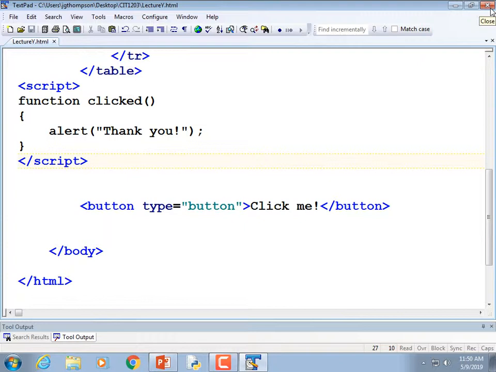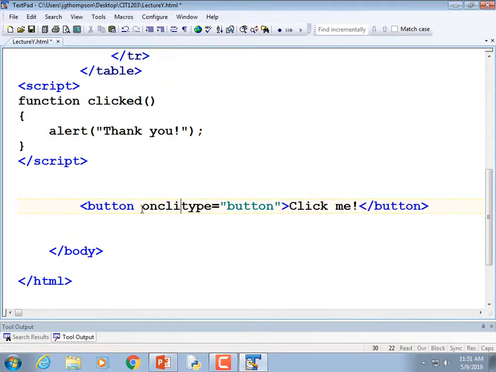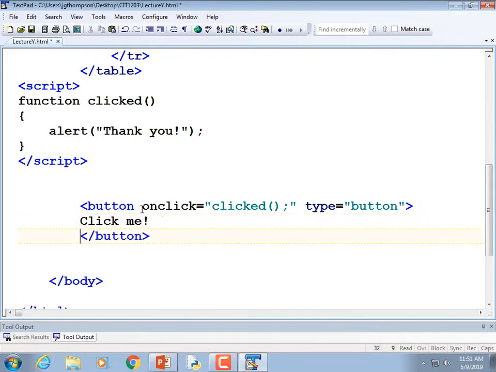So what we're going to do is the attribute that calls the function is called onClick. So before or after the type tag, as long as it's before the closing brace, and I think I'm going to add it before the type tag, even though that looks a little bit odd. Just to make it easier to see. OnClick equals quote clicked open parentheses close parentheses. I don't think it's necessary to put a semicolon there, but if we were going to put multiple lines of code there, it would be semicolon, end quote, space. Now this is winding up off the screen, so I'm going to tab everything over like that.